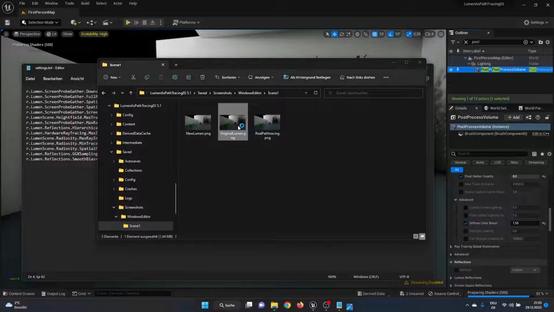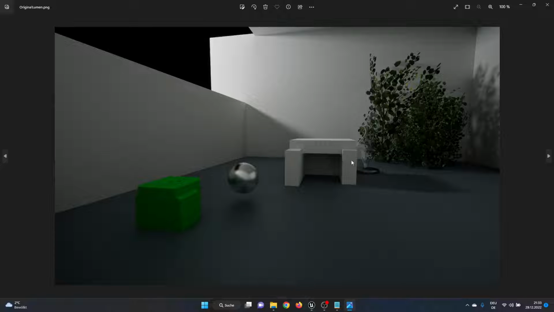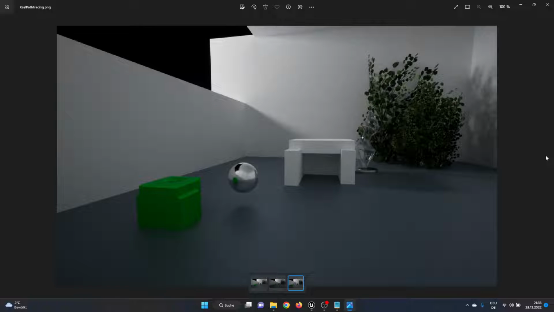What we notice from the original Lumen is the ambient occlusion, especially if you compare it to the path trace version. One thing you also notice, apart from the actual brightness of the indirect lighting, is that the ambient occlusion is so much more subtle.